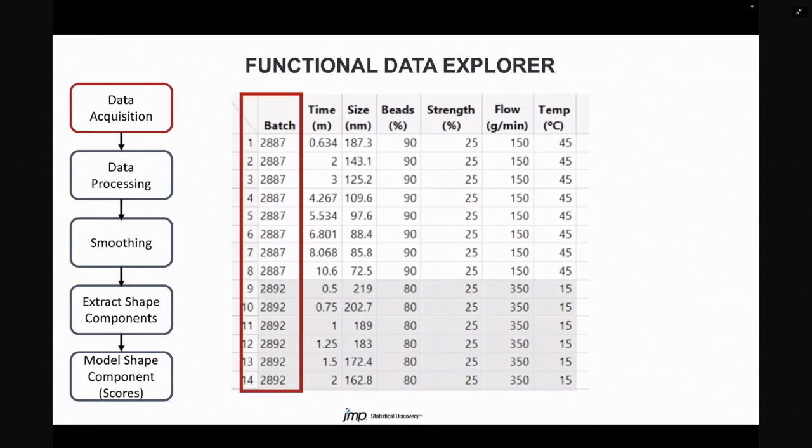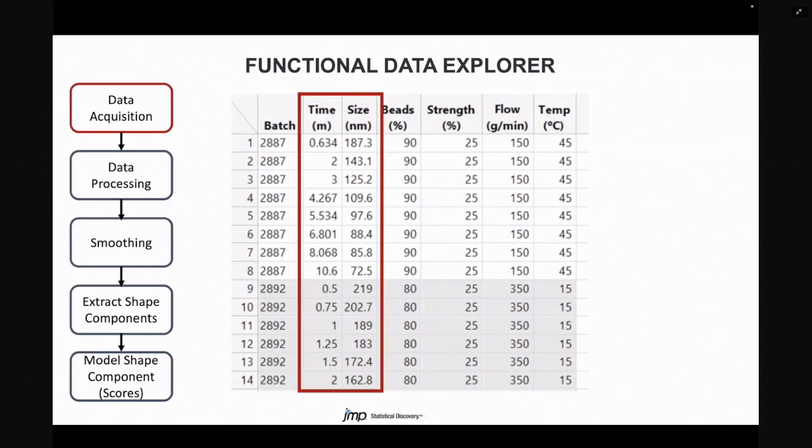Okay, so this workflow that I highlighted earlier, where do we start? We needed to collect data, and we're able to get those into JMP where we have this batch ID column. Depending on how you store your data, whether it's in JMP or any other software, every function has to be connected in some way through an identifier. And so we call it an ID column, and in this case, it's the batch column. We have our X input of time and then our Y output of size. So our functions are over time with our response being this size.